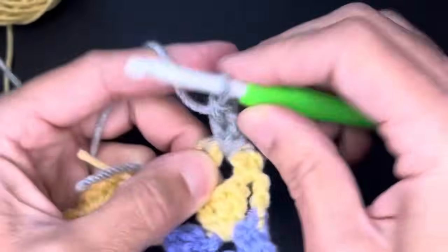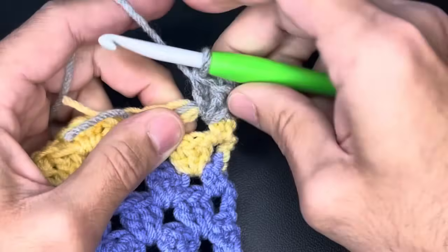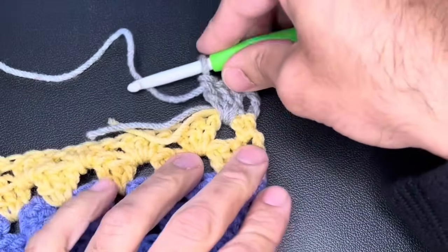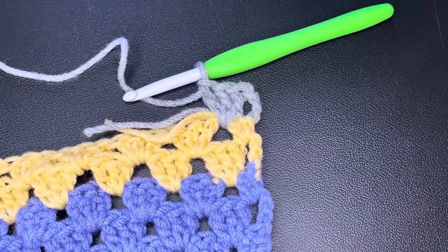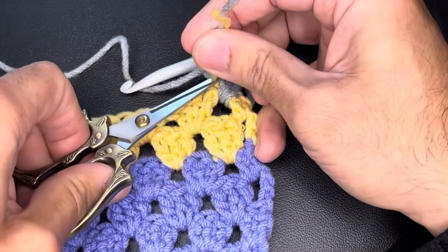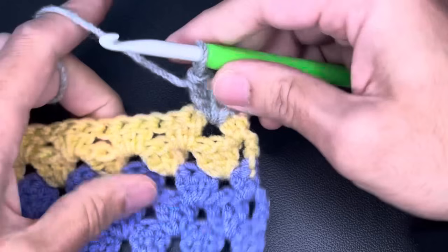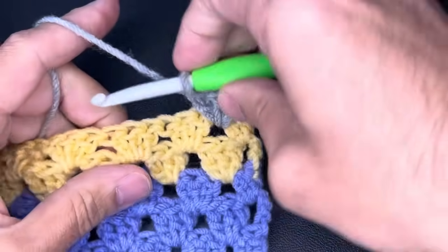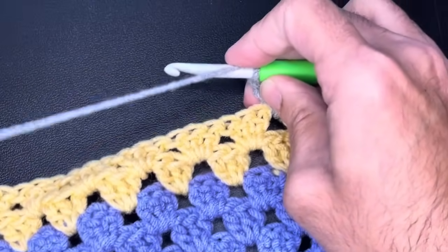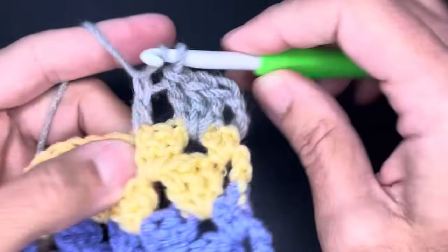Just like this. Let me move the yellow out of the way. Perfect. And then you're just going to pull the tail like that. You're going to grab the scissors and just cut off like that. So that is an option if that's what you prefer. There's many different ways to do this, and both are absolutely fine.